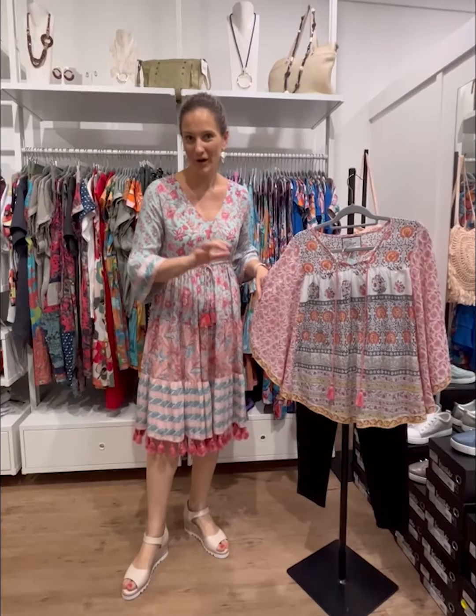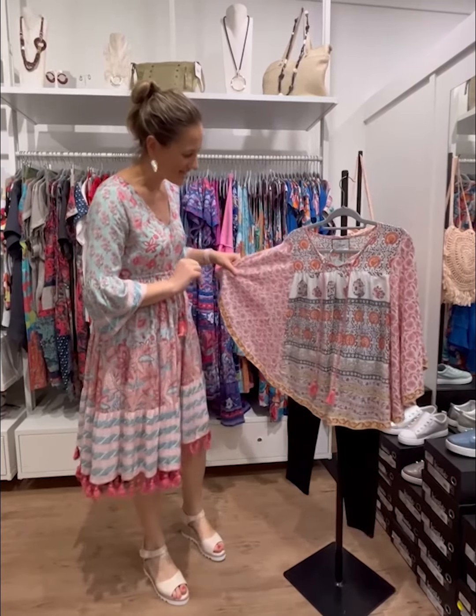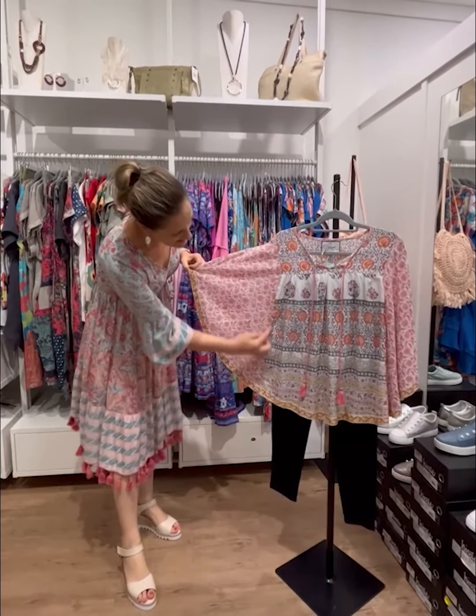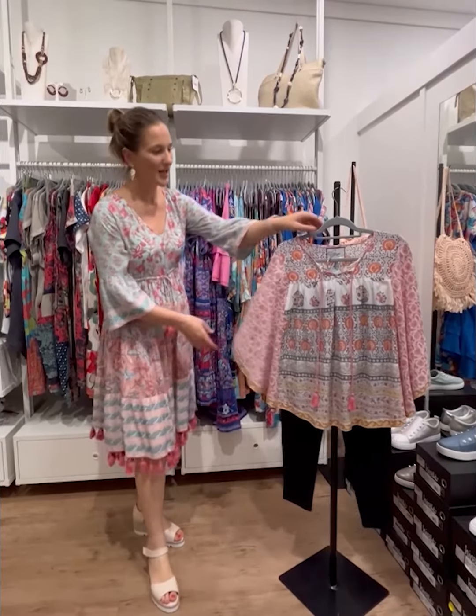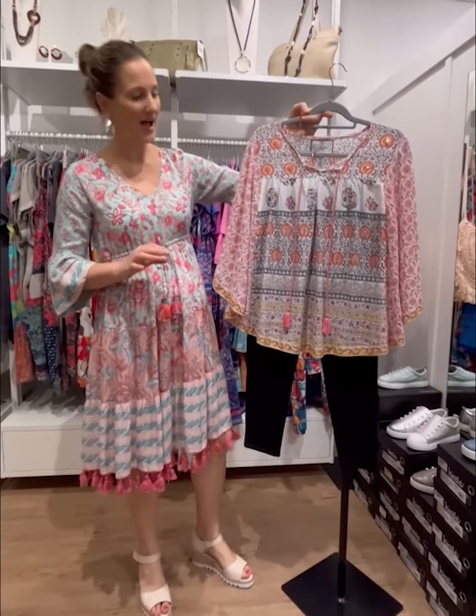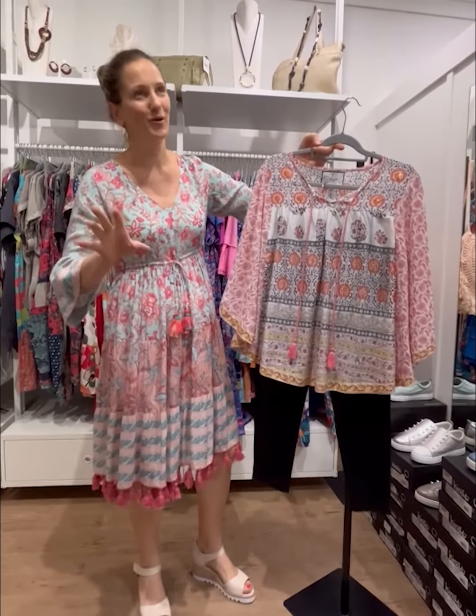That's it for the dresses. Now my last little one here I wanted to share with you — I'm not going to put it on but I'll share a pic on Facebook for you all to see. It's got a little batwing top — there's a seam in here so your arm sits in there, looks gorgeous. Great here with a black capri, and you can imagine that with a multitude of colours: white pants, grey, denim — always a classic.